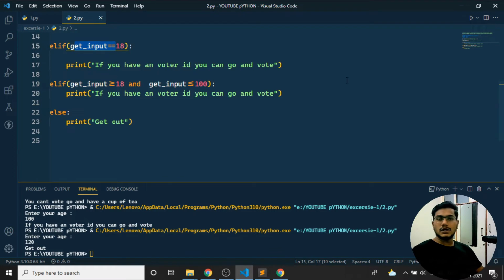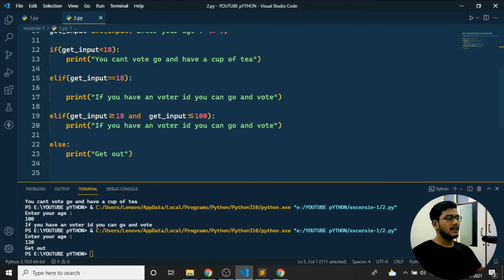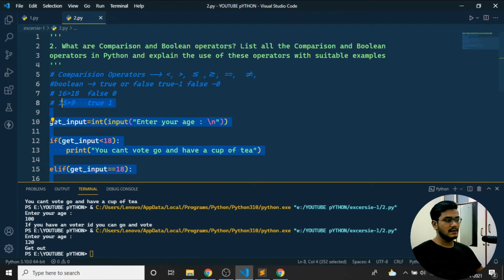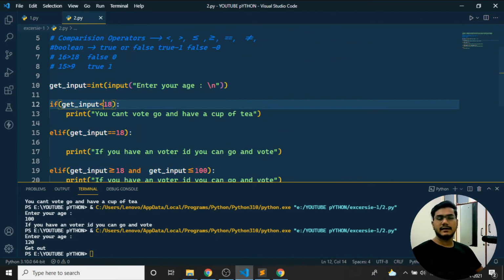Okay, so I hope you have understood this particular program. This is all about the comparison operator for this particular problem statement. You can just explain this and give this example. Not only this one, you can give any example where there should be a greater than or less than symbol, where the expression should be evaluated to true or false. Any program you can give.